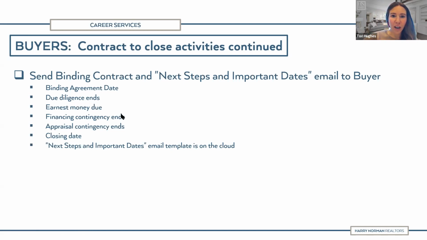Let me check the chat. Reminder of important dates and timelines. Thank you, Sherry. I haven't had enough coffee yet either. So that is the title of the form in app files, reminder of important dates and timelines. So you could certainly use that form. Some agents like to send the form to their co-op agent as well to make sure that they are on the same page also.